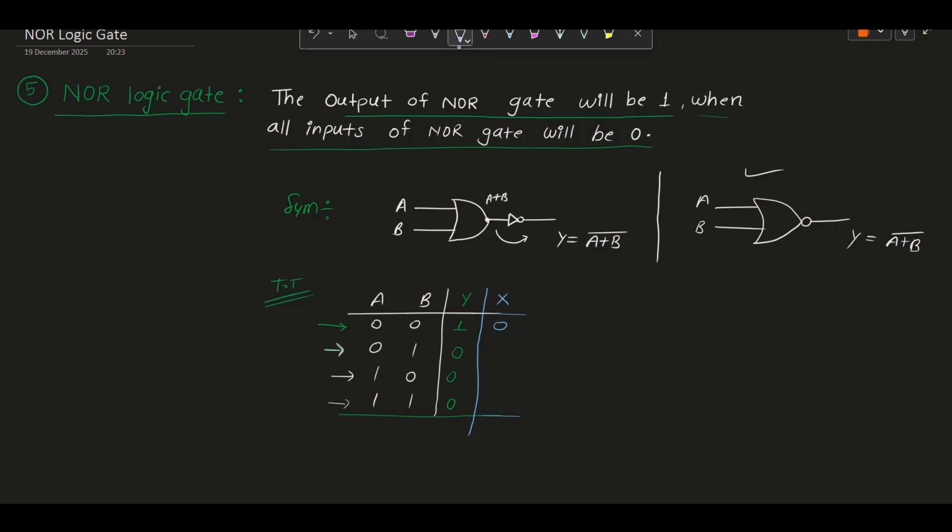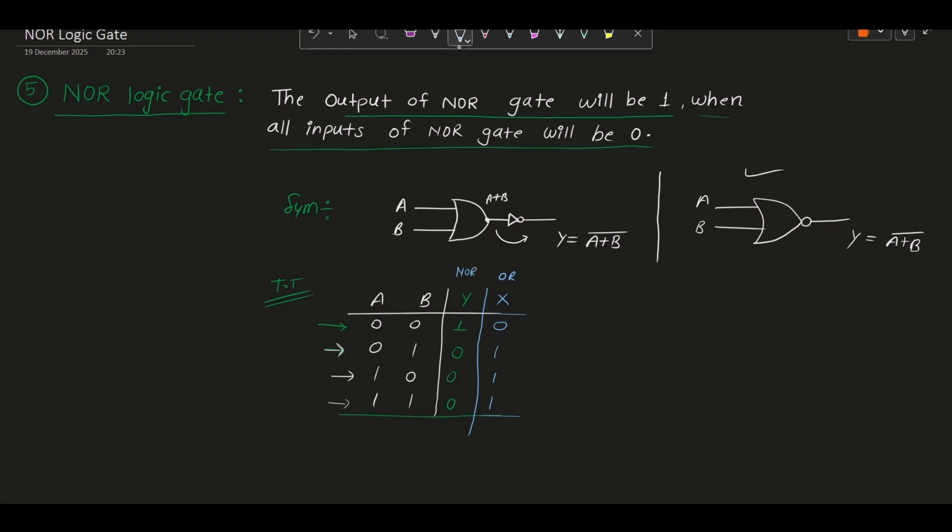Now if we see the second pair, in which one input is set to logic 1, we will simply write 1 as the output. And the third pair, if you see here, also has one input set to logic 1, so we will also write 1 as the output. And the fourth one, in which both inputs are 1, so we will write the output of the OR gate as 1. So this is the OR gate output behavior. This is the NOR gate output behavior.